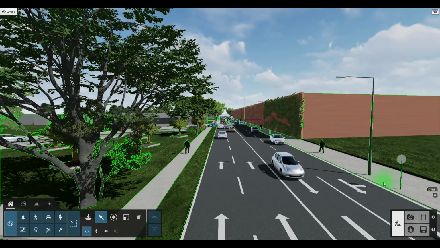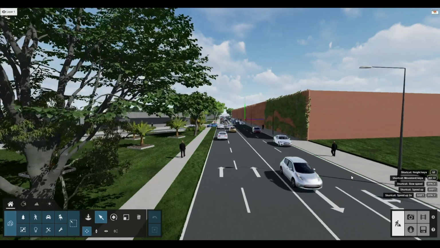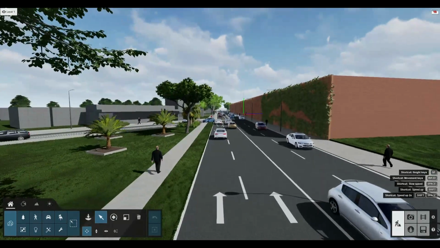In this video we'll talk about the rendering and the animation and the walkthroughs of Lumion. In the previous video we went through the basics of Lumion, how to place objects and how to fill the material and texture.